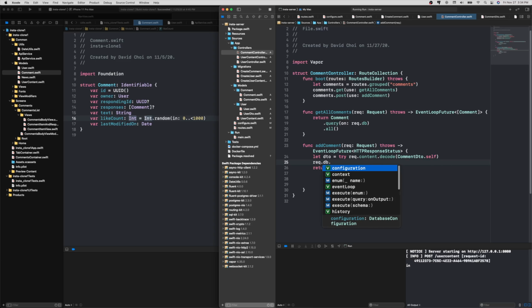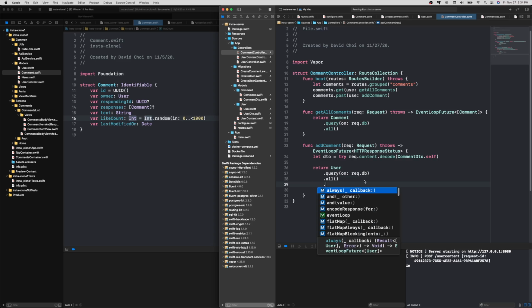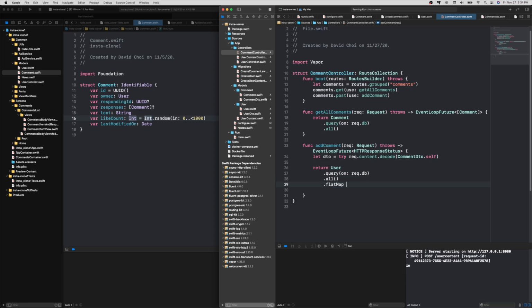What the heck was it? Yeah, this. And then instead of referencing the database, obviously you reference the model because you already have the database connection. So in this case, we already have the model, so we reference the database connection. So I want to get everything, right? But I want to flat map it.